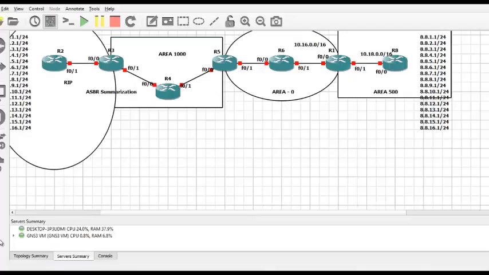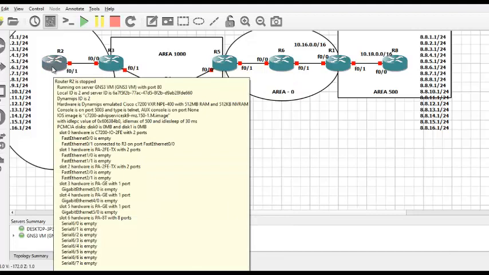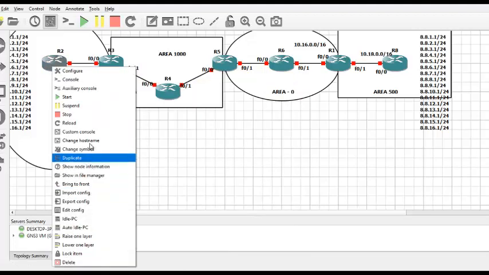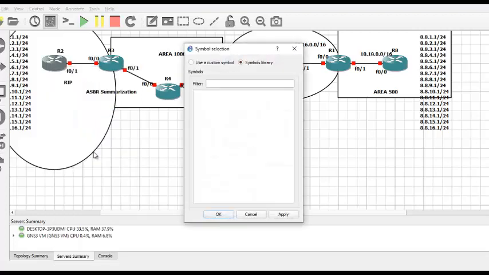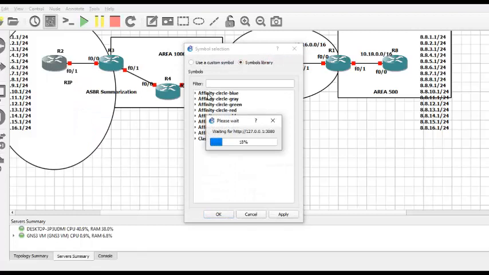Now in this topology, if you see, there is an ASBR. Router 2 is like the internet for us. Let me change the symbol for you so that it will be more clear.